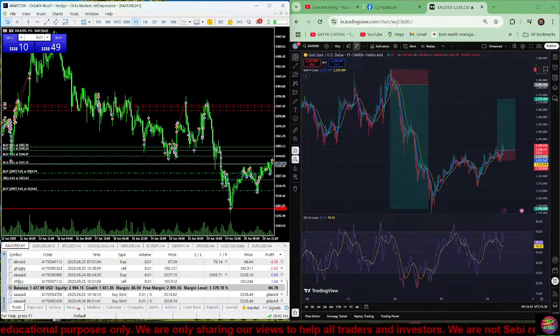And then let's say the next one, it opens where this one closed. So if this one closed at this point, then the next one will open here, and let's say it goes a little bit to the upside. So then this would be the highest point it was. And then let's say it just decides to push down, it will leave a little tail right here. And then we will continue to head to the downside. And let's say it goes all the way up to this low point and it decides to have a little bit of a pullback to, let's say, that point right there. Well, then this would only have a wick this size, like right there.